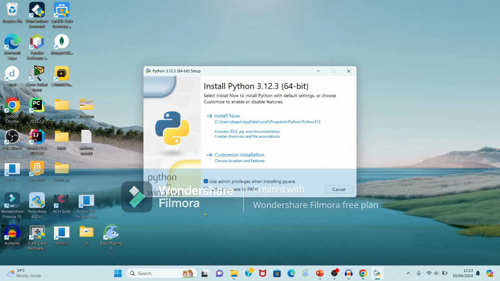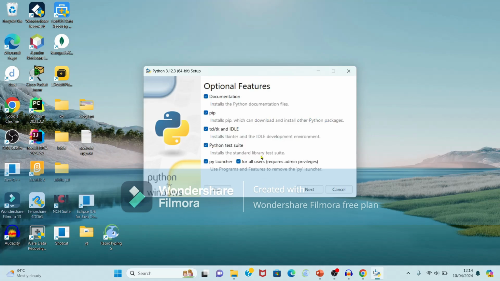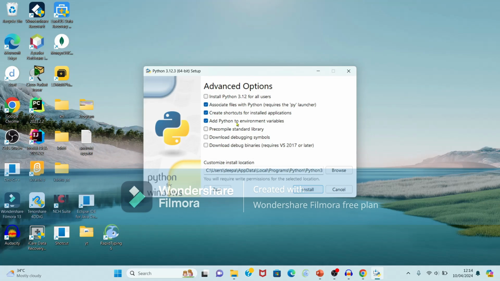So here select this option, add python.exe to path, and select the option customize installation. Now see here all the optional features we wanted. So just click on next button, and I want to allow this for all users.